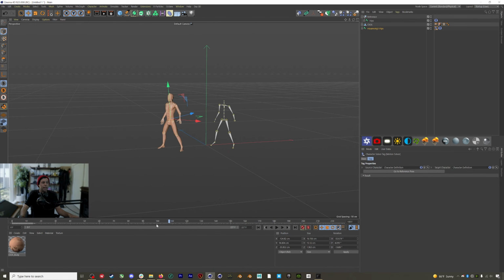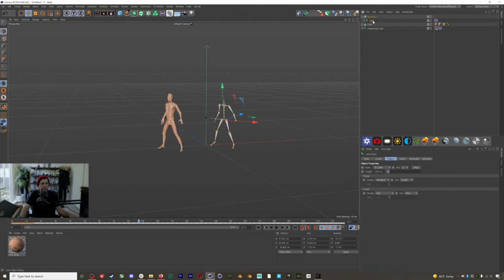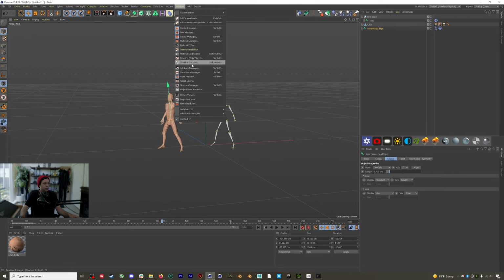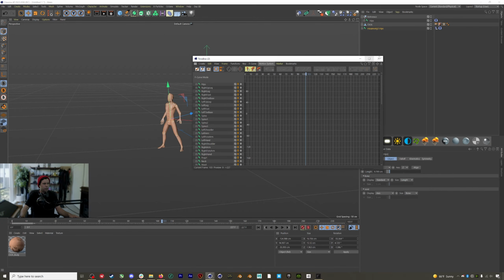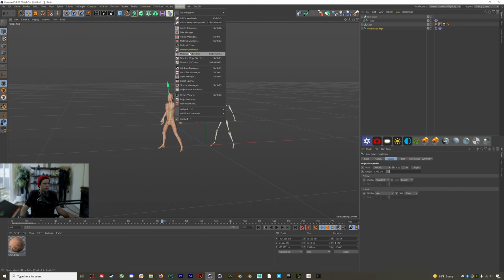Unlike Blender, this is not copying those keyframes to our character, right? Using this solver, it's referencing what's happening on this character. So if we wanted to bake these keyframes to our character, one thing we could do is go up to window, I think dope sheet, right?